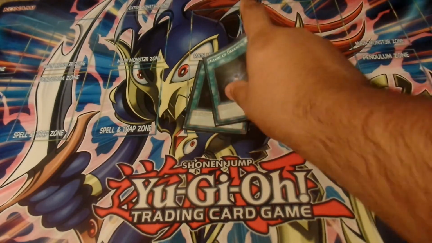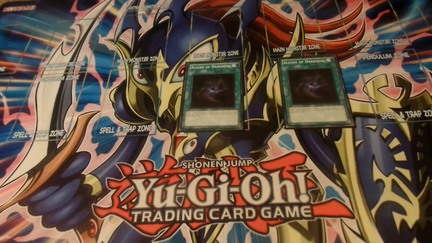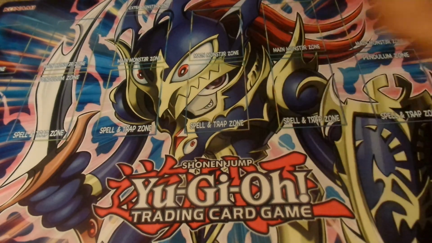2 copies of Allure of Darkness. We're playing Allure of Darkness just because it's draw power. You can bump this up to 3 if you want, but you'd have to find room to cut something else. I just like it as a 2 of, just so we can have some draw power in the deck.